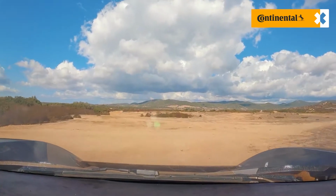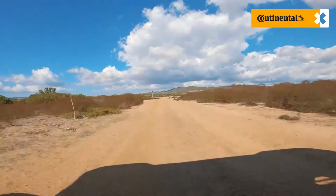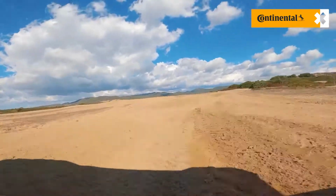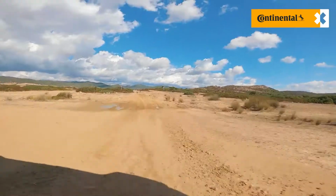This is the start of the lap, which is very unique because we have 5 different options. Right from the start line we have 5 different lanes. You can choose the very left one, you can choose some in the middle, or even to the far right we have another option. And all those lines will match again after 500-600 meters, which is already the first hot topic: when they will meet and how they will meet.